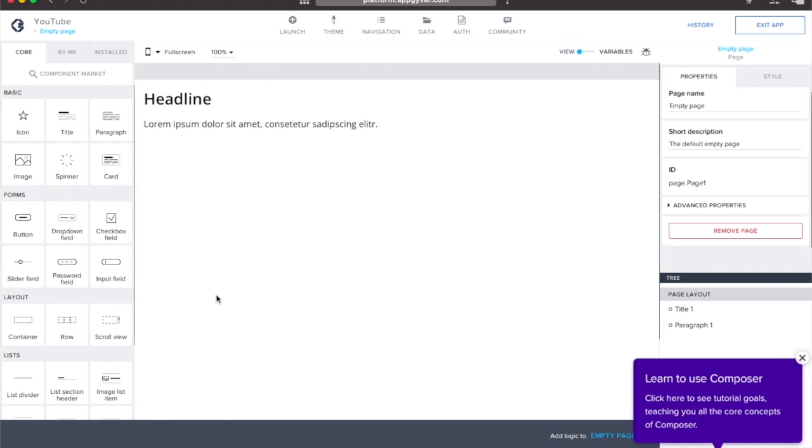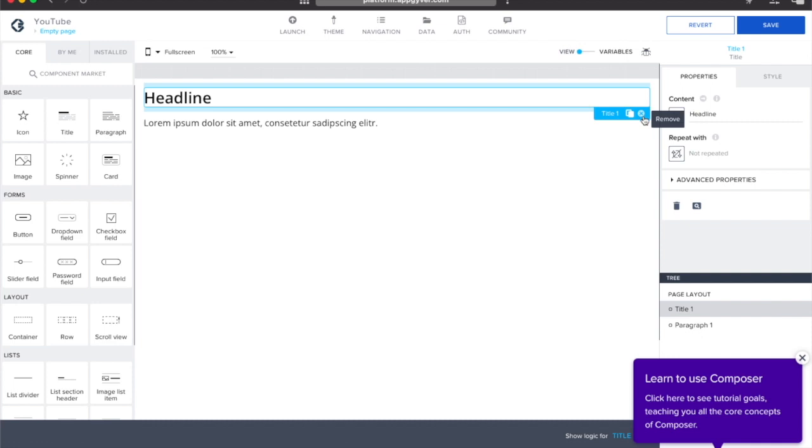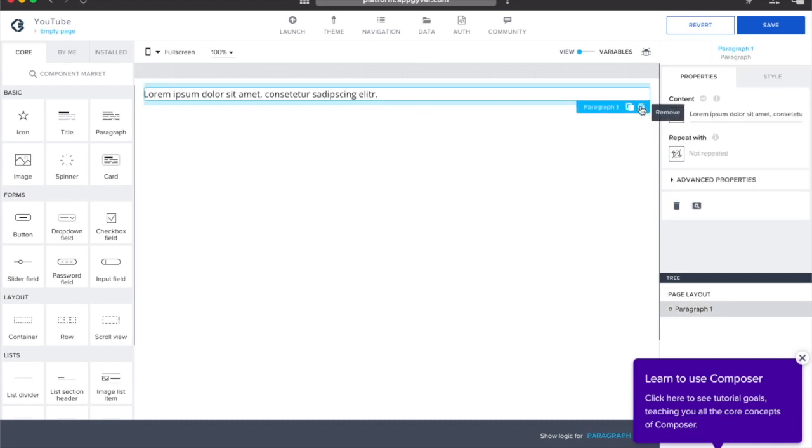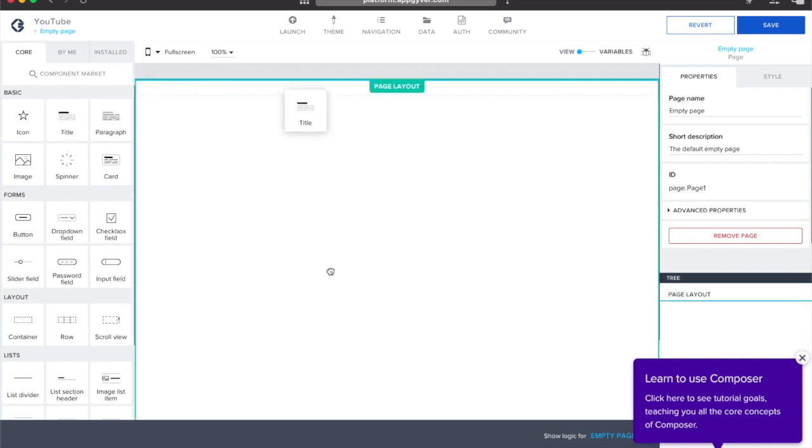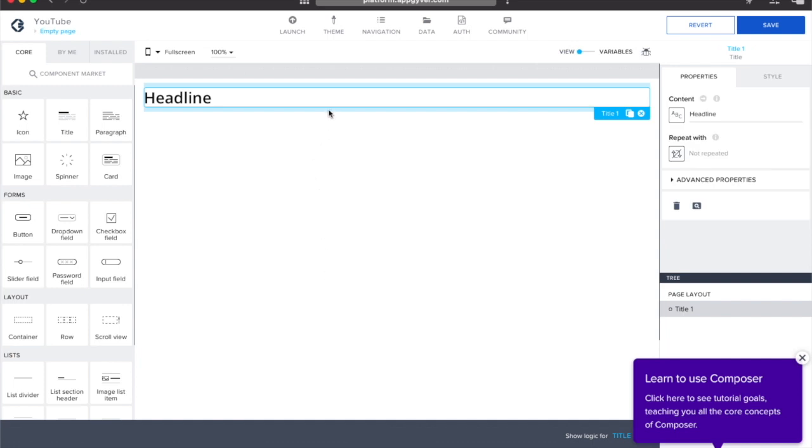So let's begin with it. Let's begin to make this page empty. Okay, great. You all can bear with me that every software or every application has a title. Okay, so we just come here, we select our title, we drag it and we drop it here. Great. So on this side of the window is where you can edit your title, or let's say on this side of the window is where you can edit everything here.